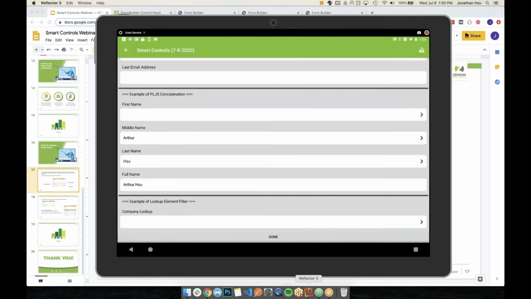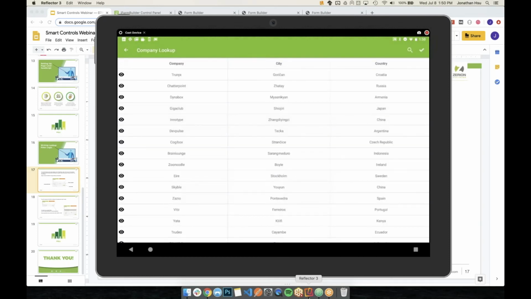So I have this element at the very bottom called company lookup. I'm just going to open it up. And this is how the lookup element is displayed on the device. Now, for a smart table search, you are probably familiar with just a single field that would be on each row. If you've used a smart table search from the very beginning, you may even remember when it was a text entry where you had to type in the value and match it to the DB.